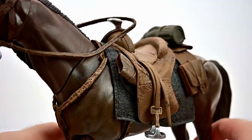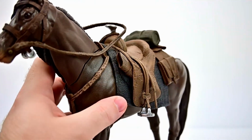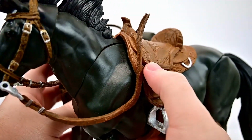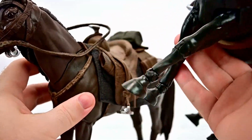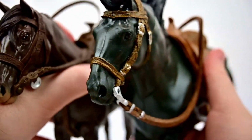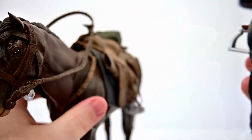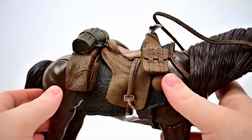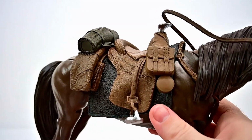Now, this horse does seem a little bit smaller, especially if we bring in the Dark Knight Returns one. This horse seems much bigger, just overall in size. Like the back seems a little bit higher. It's got much bigger hoofs. I don't know if that's just something they changed or something specifically for the Dark Knight Returns horse, but much bigger horse there. But overall, this horse looks nice, looks like a real horse, so nothing really to complain too much about there.